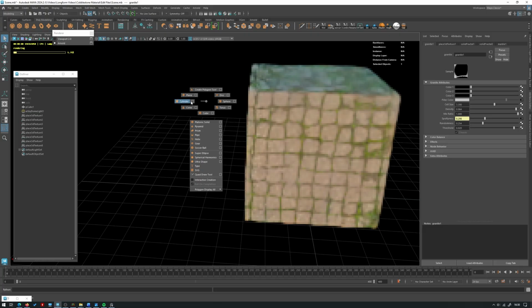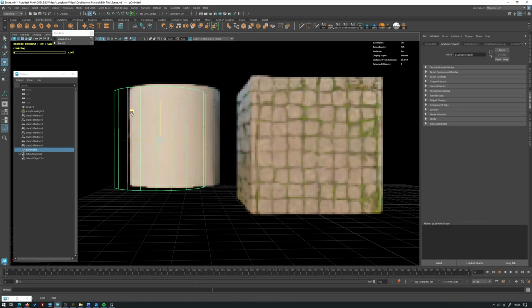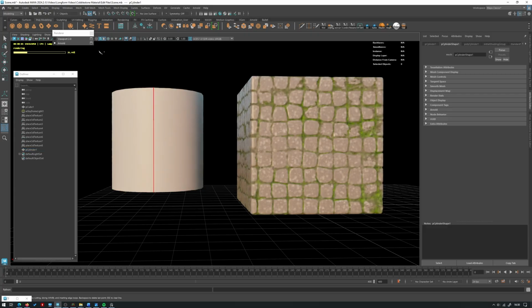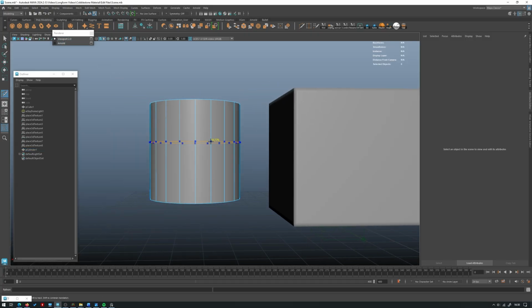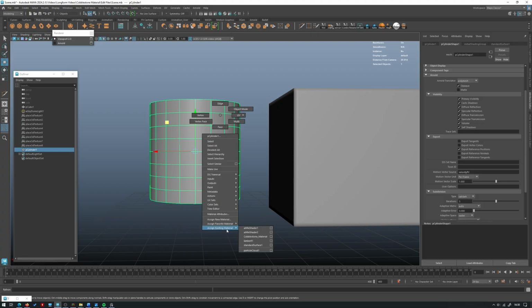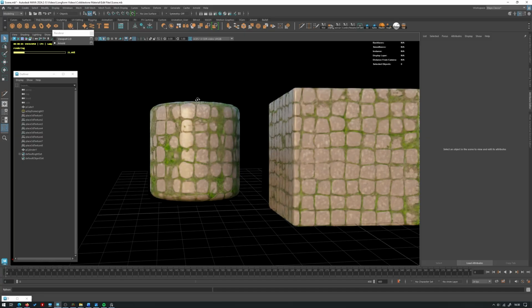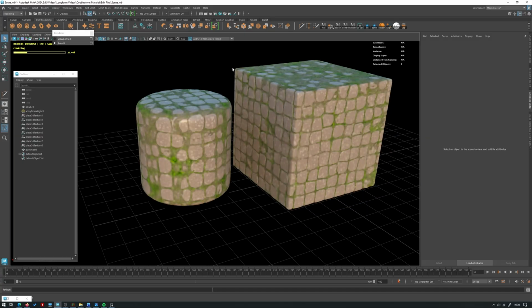if I was to create a cylinder, maybe let's scale this up. Add a few edge loops here so that we can actually use the displacement on this guy. And if I go ahead and add the subdivision again up to 5 and then apply the same material that we created, you can see we can just apply it to anything and it will just work regardless of the UVs or shapes, right? So it's a very, very good universal material to create.